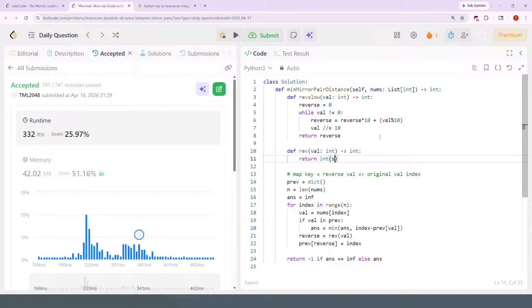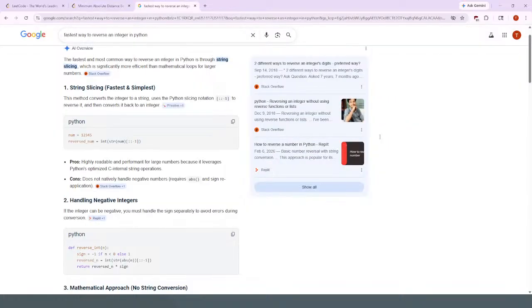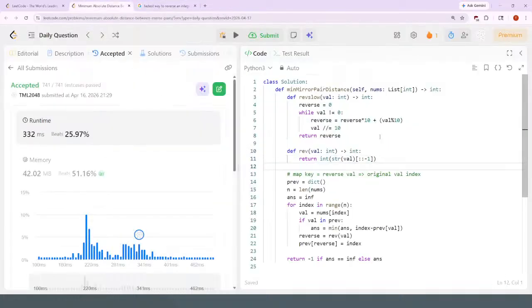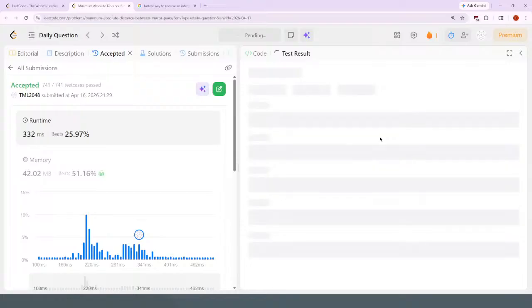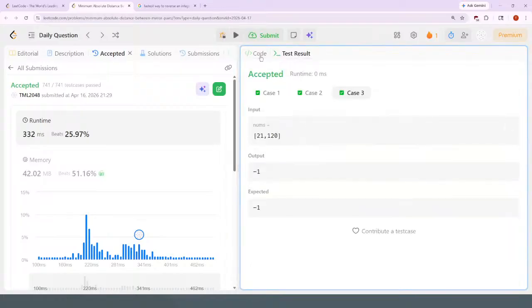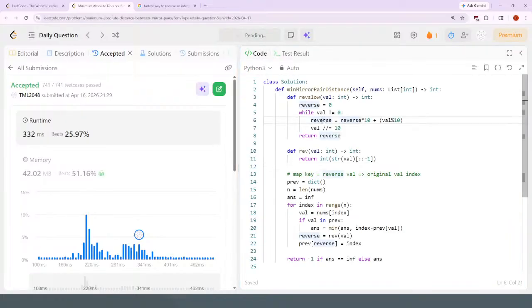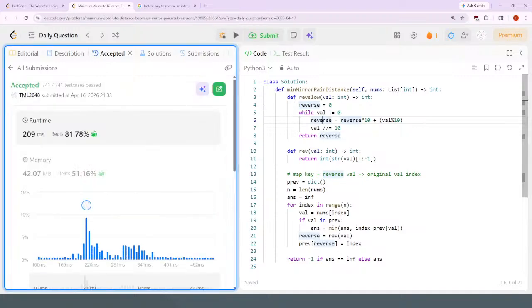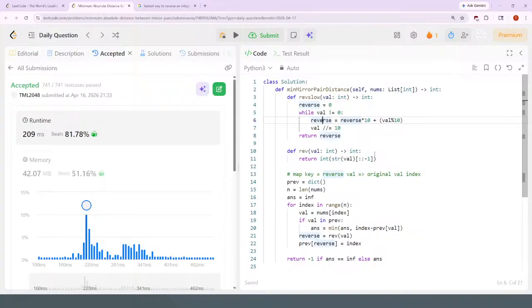Yeah, a string of the value. Made, copied, reversed. Yeah. Okay, so that was most of the speed slow down compared to maybe most of those solutions.